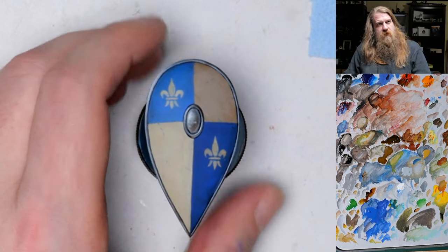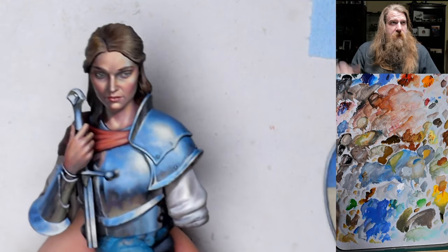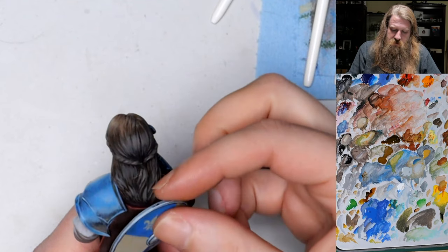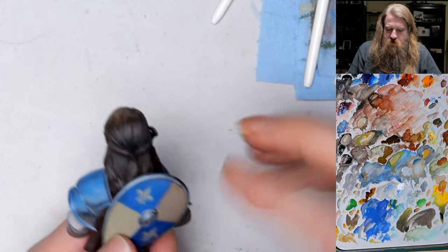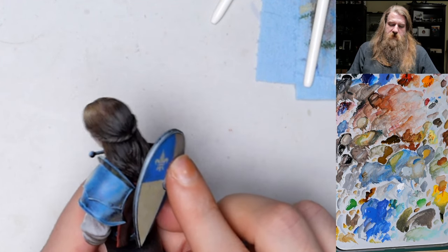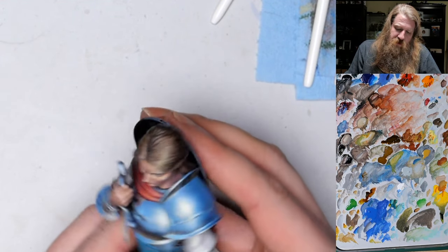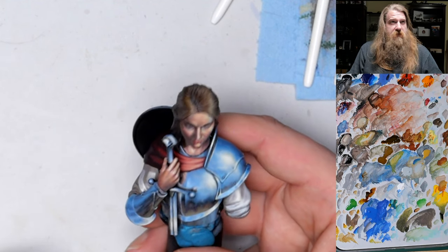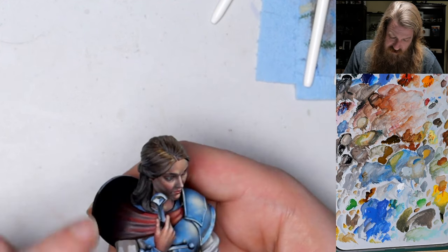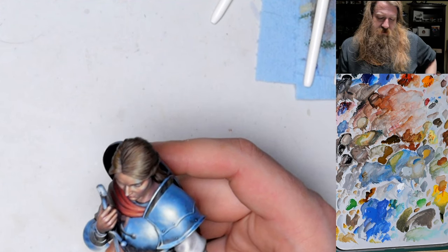Okay. So, let's just check how it looks on her back. How's it look? Looks fine to me. So, still have some work to do on the shoulder, and you can't see a whole lot of the inside of the shield, huh? We're gonna have to do something with the inside of the shield, like over her shoulder. But you can't see much more of it down there than that. Also, a lot of it's going to be in shadow.